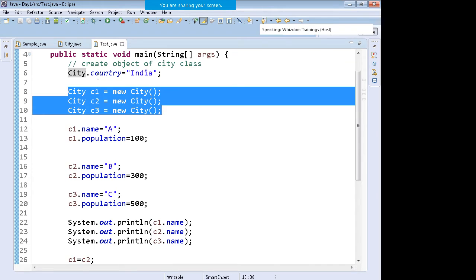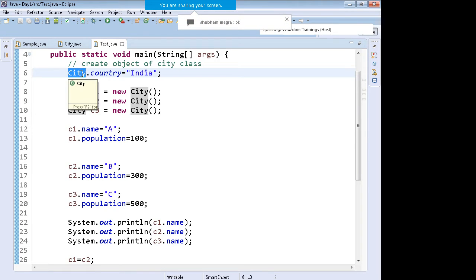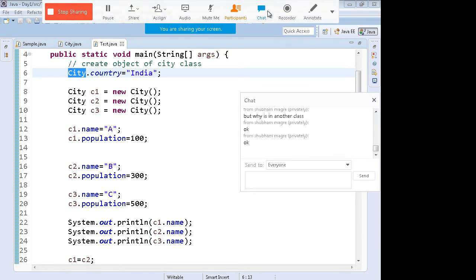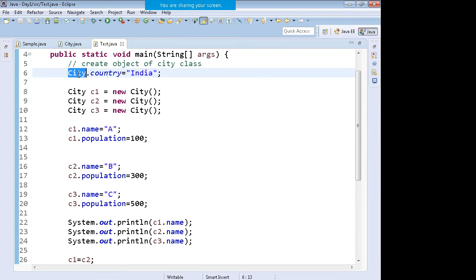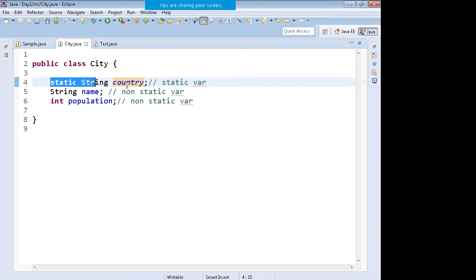A static variable can be accessed directly with the class name, and the non-static cannot be accessed with the class name. You cannot write City.name is say Z. Which city? Which city has got the name Z? So you have to create the object of that particular class to access the non-static variables. Static you can directly access.